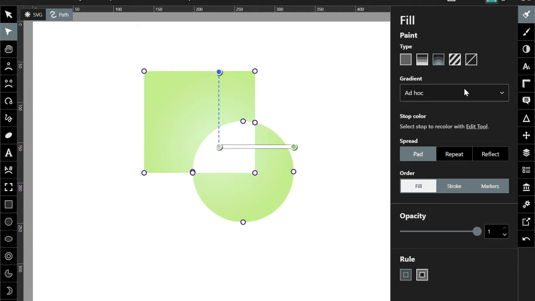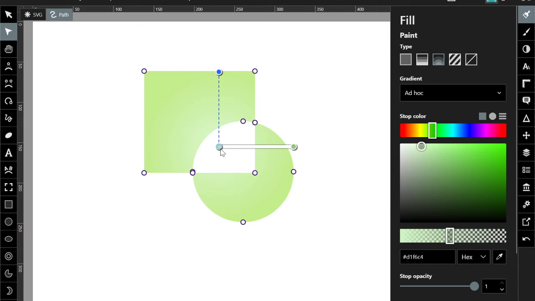Okay, so I had to click on edit tool, and now I see these little sliders that popped up. So these little sliders, if you click on the dots, then you're able to change the color. And then again, here's the opacity. Interesting.